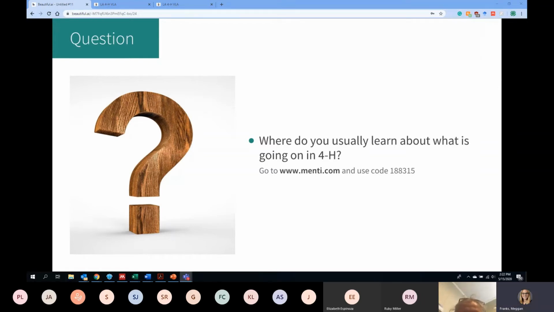Okay, I got Instagram. Interesting. Social media, emails from agents, and Facebook. Parish 4-H agents, also through email and social media. Okay, great.